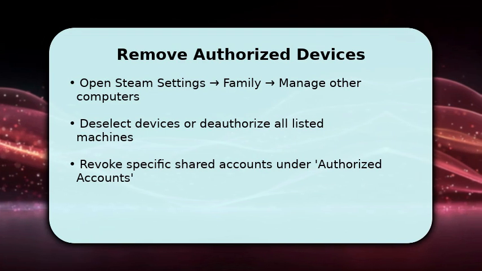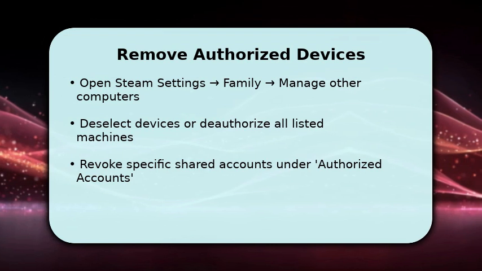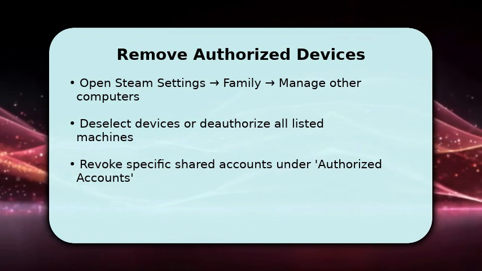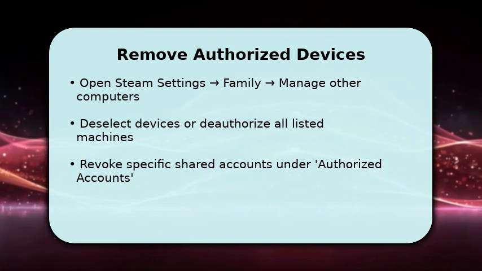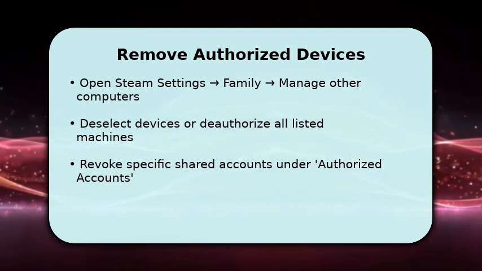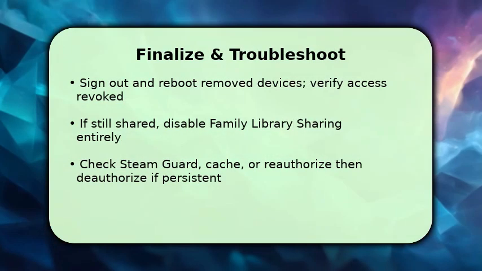Next, under Authorized Accounts, uncheck or remove the specific account you don't want sharing with. Make sure to apply changes and sign out on any computers you removed to force the new permissions to take effect. To finish, sign out of Steam on the devices you deauthorized and restart them.